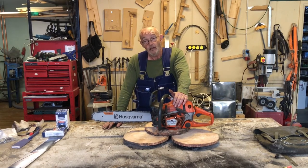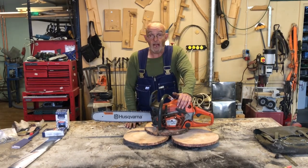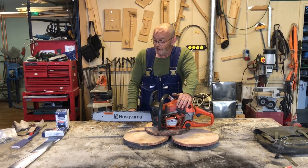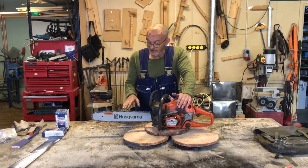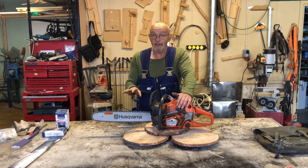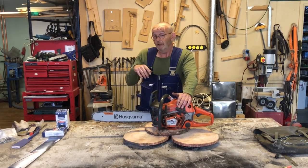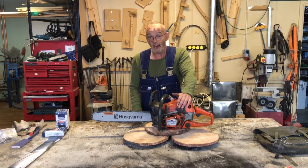I'm happy with that. So the real test is going to be time. How many hours I can put into this bar and on these chains, and how they firstly hold their sharpness. Now, Husqvarna say they've changed the angle of the cut, because the angle of the cut depends on how aggressive or how unaggressive it is.